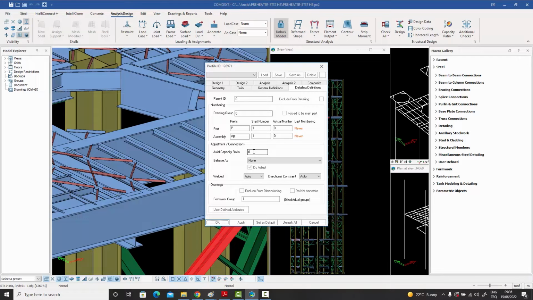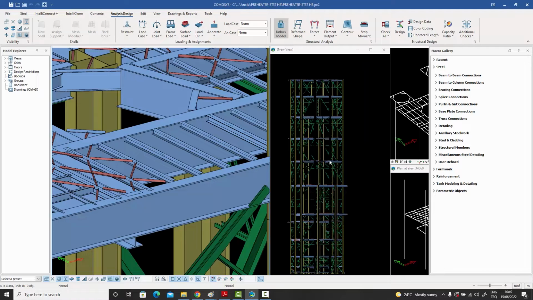But primarily, it would need to go through all the load combinations, find the maximum axial force in those load combinations, compare that to the area of this member, the load carrying capacity of this member, and the material of this member and all that, and then find an axial capacity ratio which will govern the design.